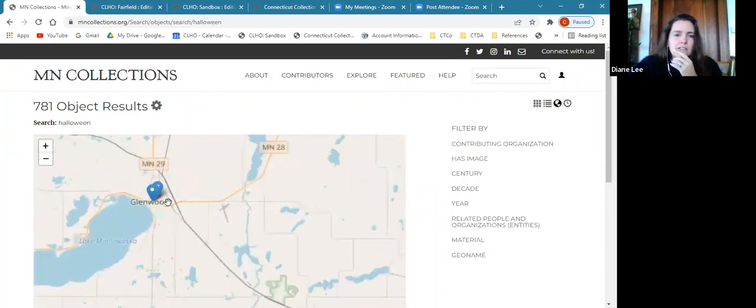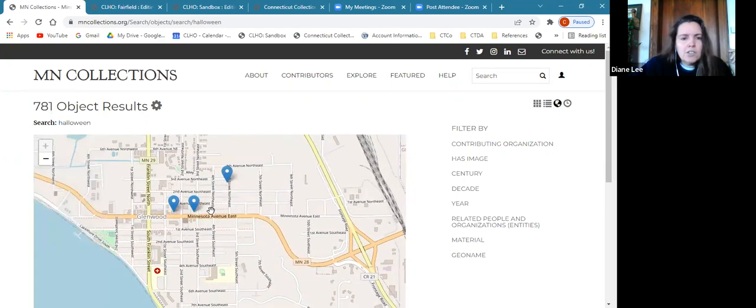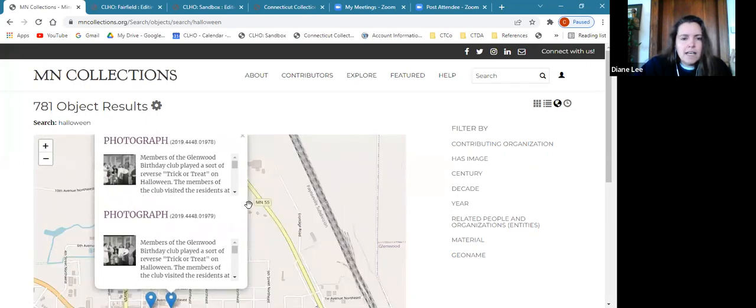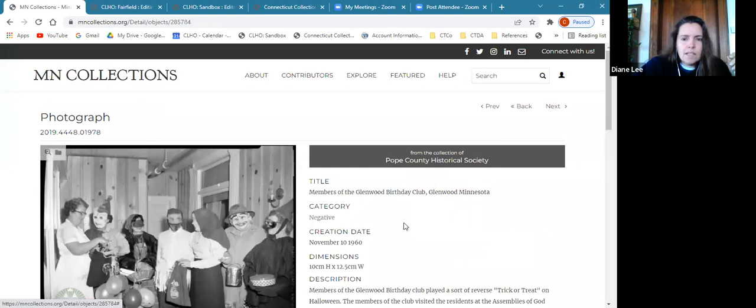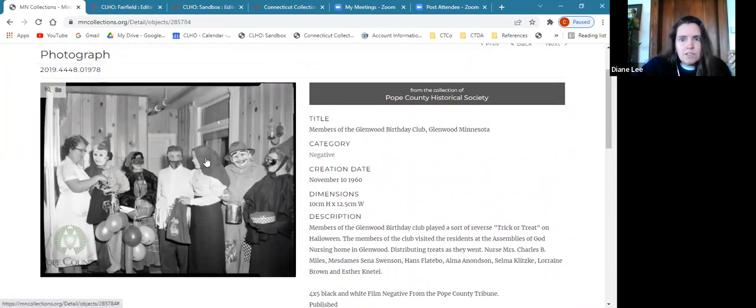As you zoom in, the number of objects changes. I'll have to see if I don't know if they do that or not. So you can click on something and it'll show you what objects are related to that location. And then as you see, I'll give you a little thumbnail, and you can also click on the object and see where this was taking part or where they had mapped this to be.